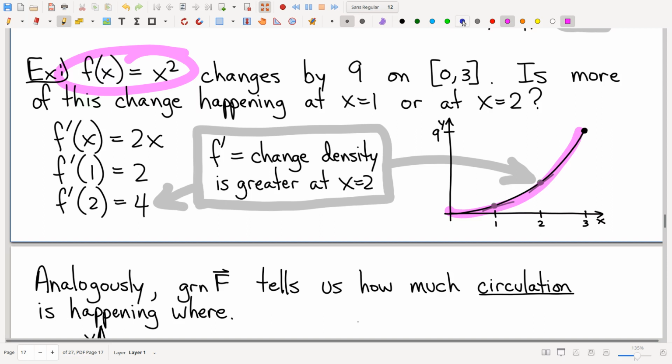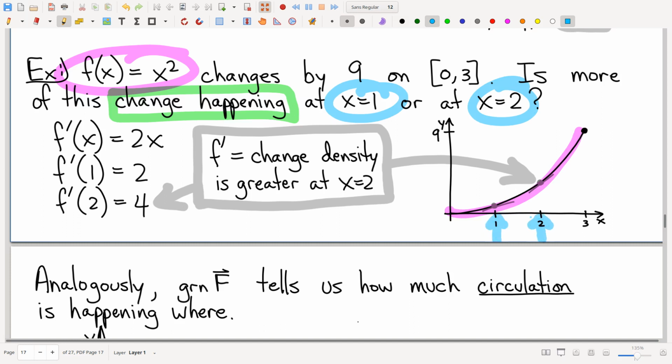So here's an odd question we could ask. Where is this change happening more? Is it happening more at x equals 1 or x equals 2? Looking at these two candidate points, which one of these is the function changing more? Or said differently, of all the total change that happens to this function, between these two candidates, where is most of it or more of it happening? And the obvious answer is to say, well, for crying out loud, look at the picture, it's perfectly obvious that it's over here, where x equals 2. Geometric intuition.